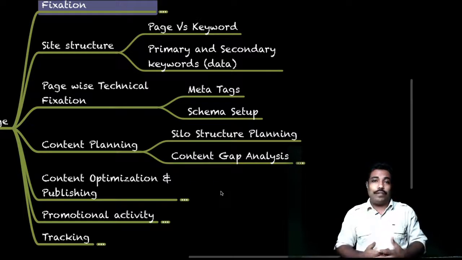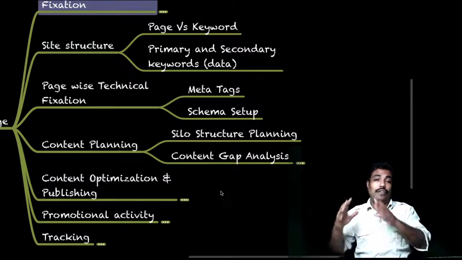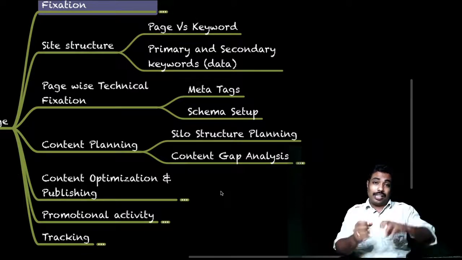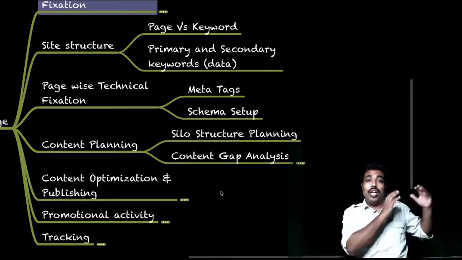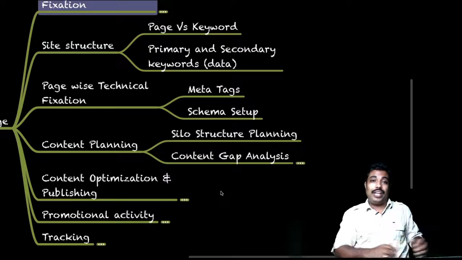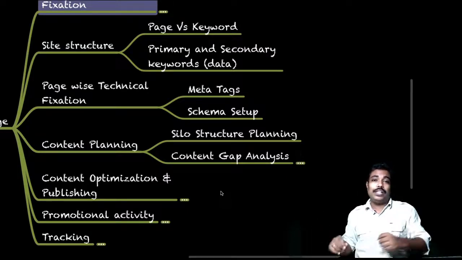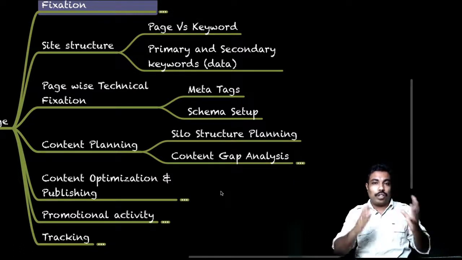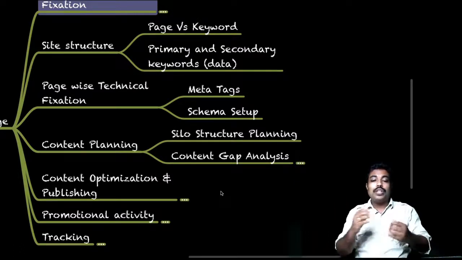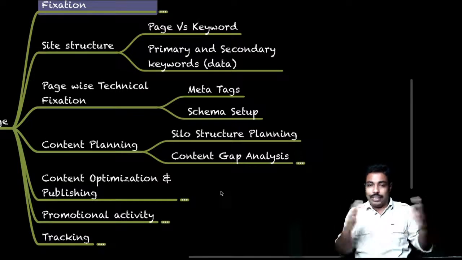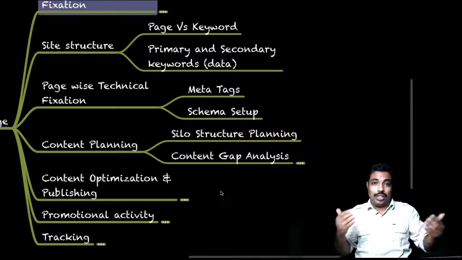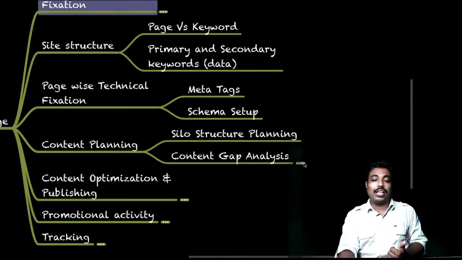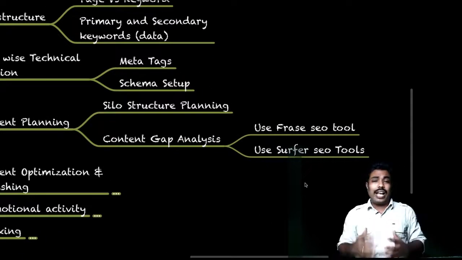Just for example, if I'm creating an article on SEO, I will be creating subtopics for local SEO, link building, on-page SEO, and off-page SEO, and all of these will be connected to each other. That is the process of content planning we follow. Then SEO structure planning, which is the basic structure of interlinking to each other and giving a proper section. Then we'll analyze the content gap in the section.